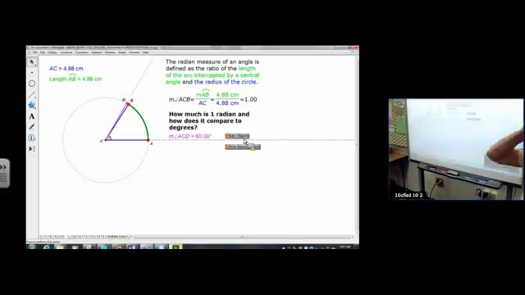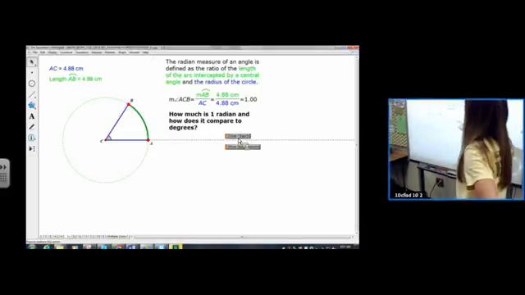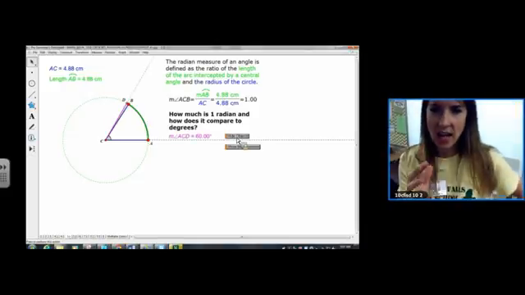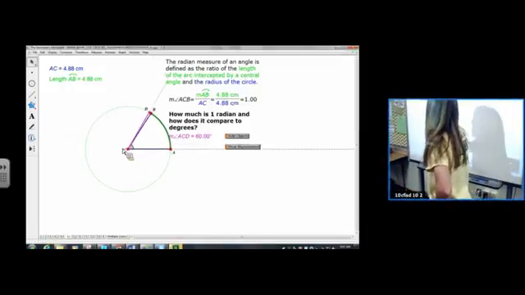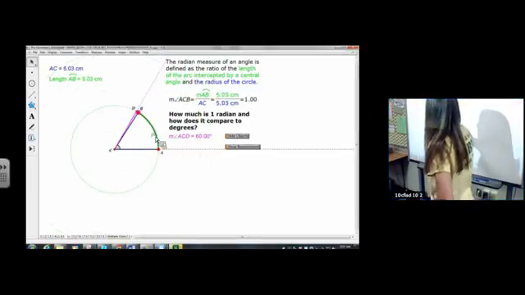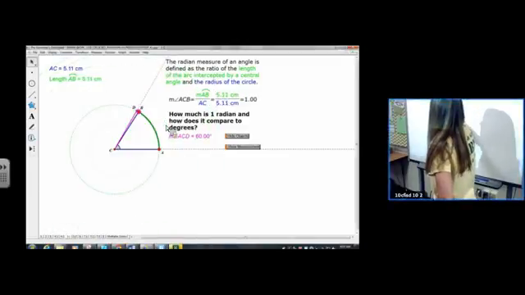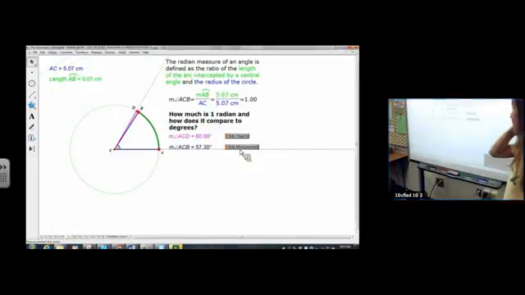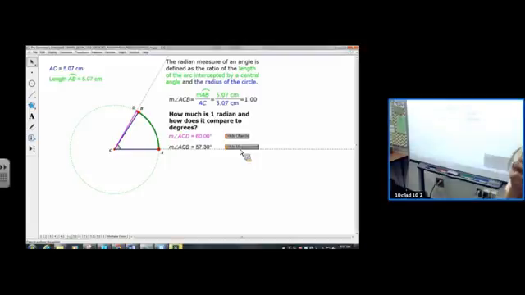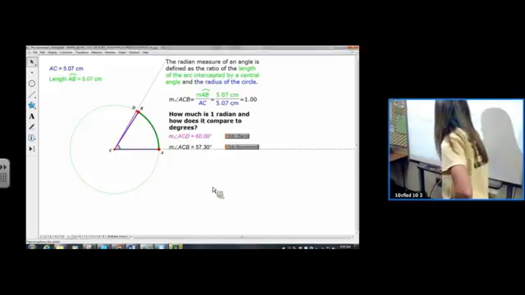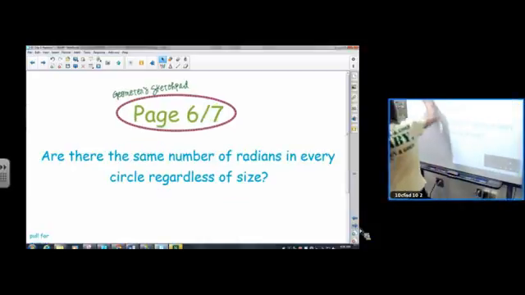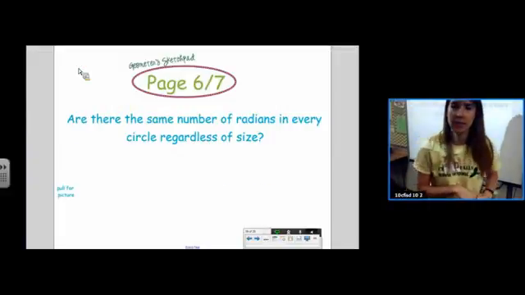Let's look and see. What this sketch pad just did was draw in a 60-degree angle. You see how a radian is just shy of 60 degrees. I could move this around, make it larger and smaller, but it's not changing those angles. So a radian is just shy of 60 degrees, and the answer is actually 57.3. You can write that down in your notes if you want to know what 1 radian is in degrees.